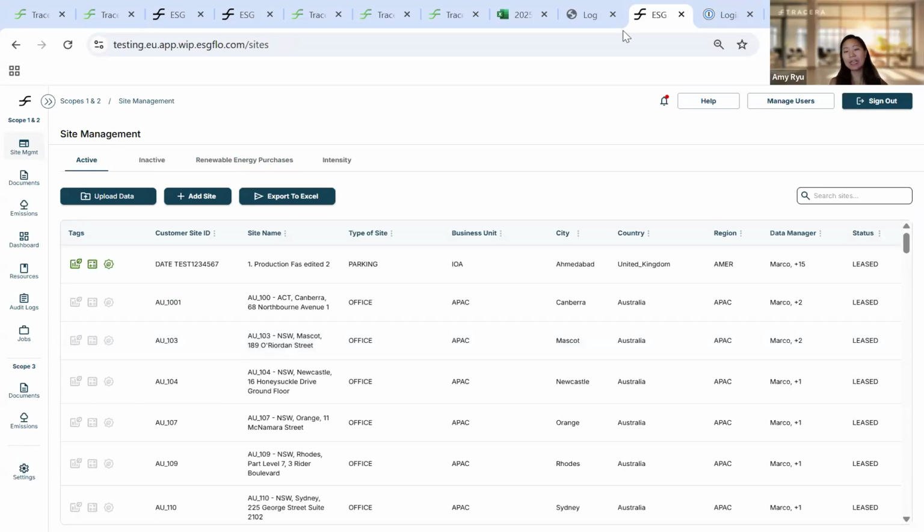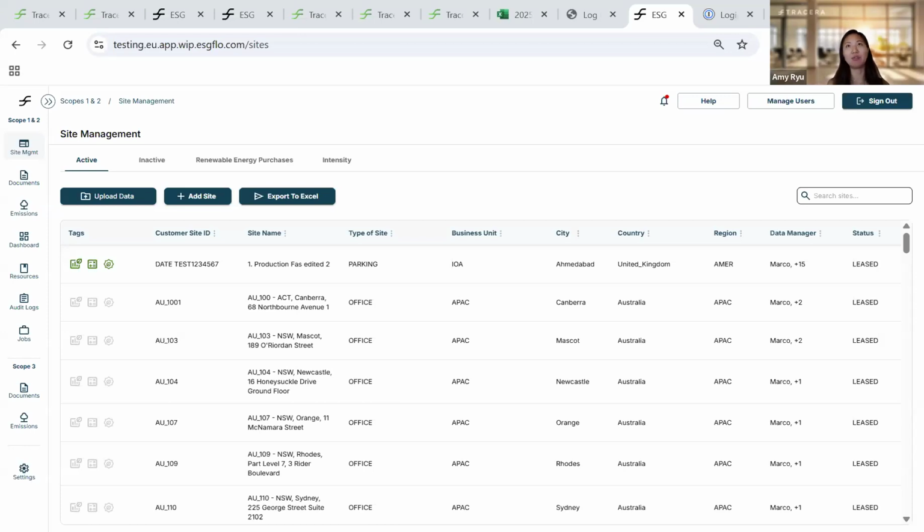We typically see around a range of 20 sites to 5,000 sites. So the range of companies on our platform is pretty big. I would say a sweet spot of our customers is when you have around 100 sites around that area, because that's when it starts becoming really, really hard to manage in Excel.